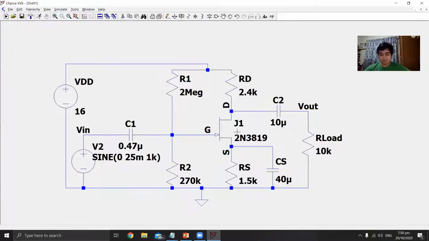In this circuit, the input is applied to the gate terminal. We are using voltage divider biasing, which will bias the transistor in the active region. Therefore, this transistor will work as an amplifier. We are using capacitors C1 and C2. Capacitor C1 couples the input to the gate terminal and capacitor C2 couples the output to the load resistor. We are applying DC voltage VDD to the transistor. The transistor will take the supply and then it will amplify the signal according to the nature of the input waveform.